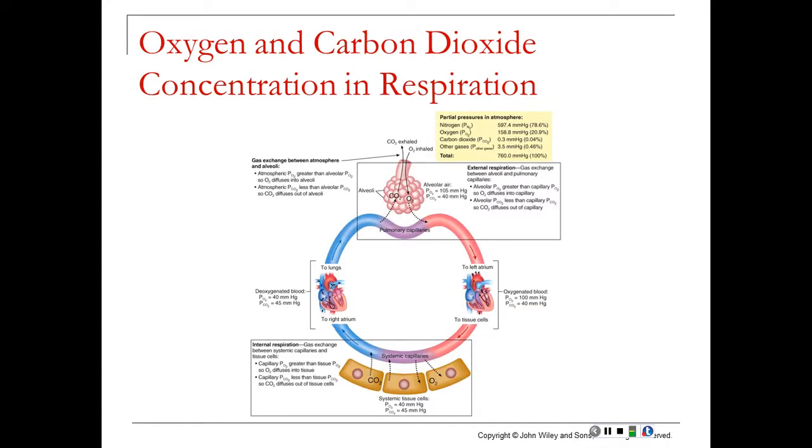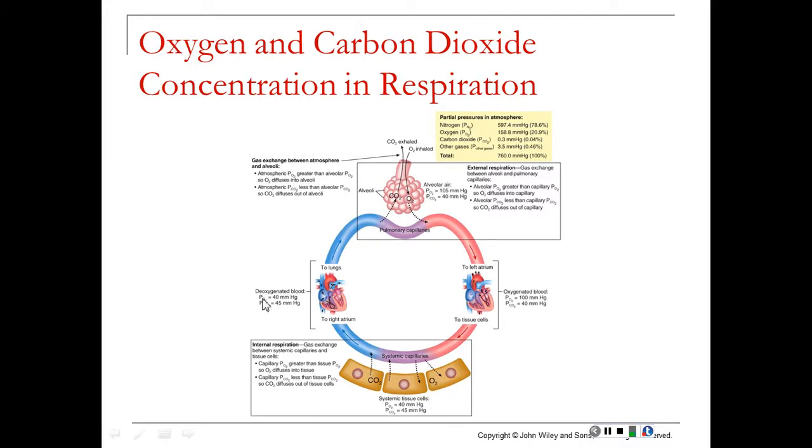Here it is in nice graphic form. You knew your book would have a nice visual for you. Here you can see your alveoli. It's telling you the partial pressures of oxygen and carbon dioxide. Now remember, this is showing us our pulmonary circuit to the lungs coming out of our right ventricle, going over to the lungs. Here's where carbon dioxide is leaving, and here's where oxygen is coming in. Again, it's because there's a difference in partial pressure.